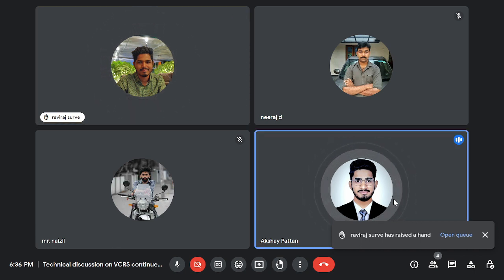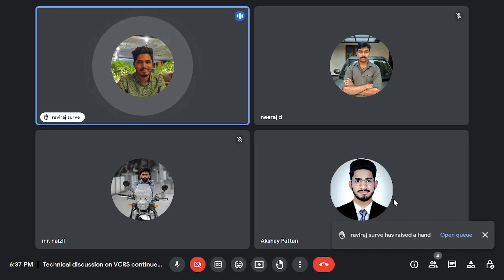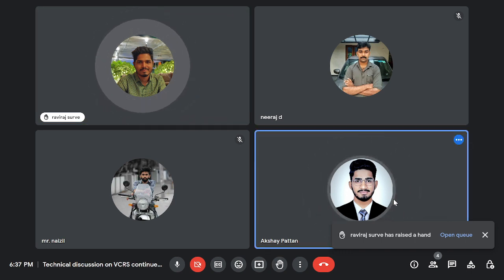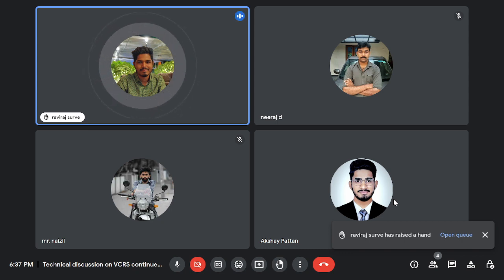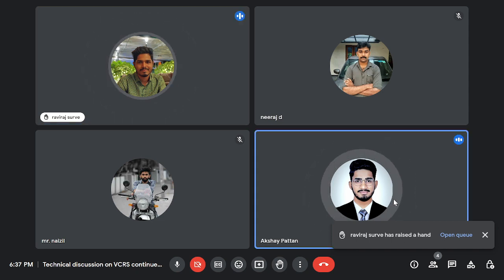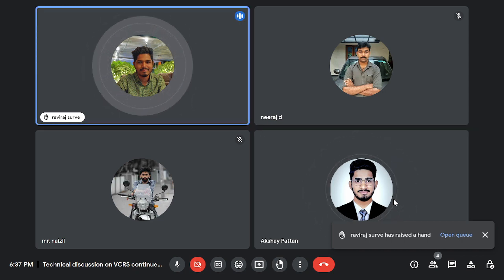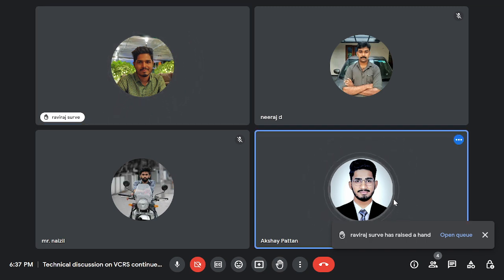Yeah, correct. If we use R134A refrigerant, then the temperature of the evaporator coil is around minus 18 degrees Celsius to minus 20 degrees Celsius for the freezer department, and 4 degrees Celsius for the vegetable compartment, at 1 bar pressure. Okay. Correct. Is there anyone who wants to add something to this, or is this a completely right answer?